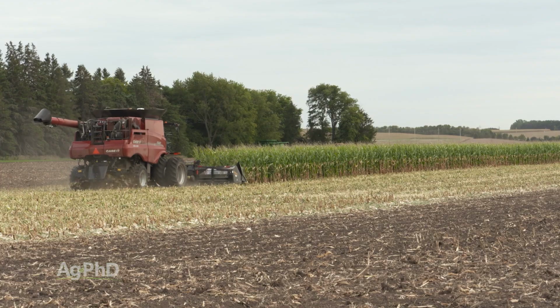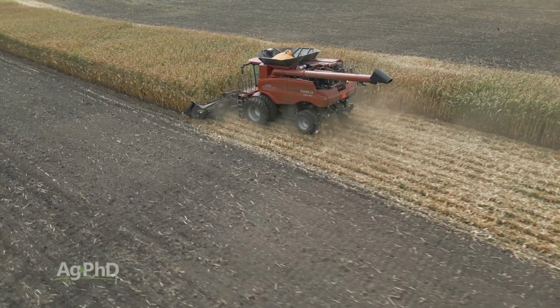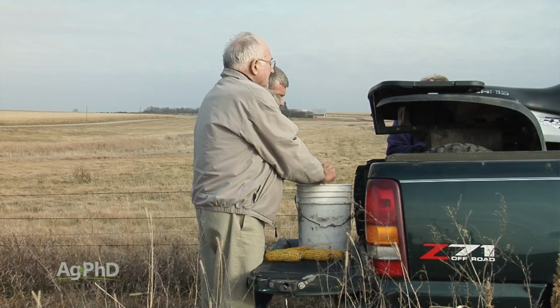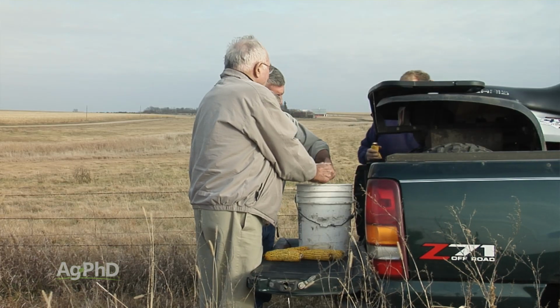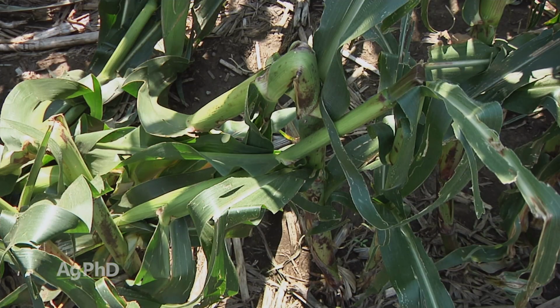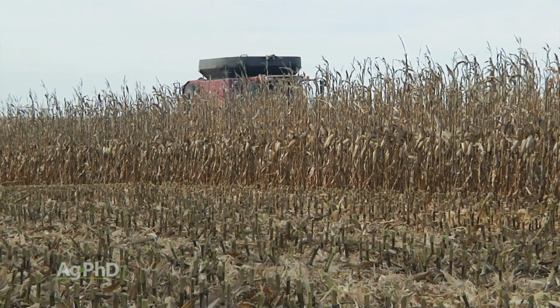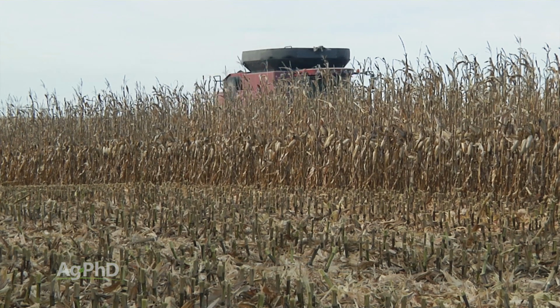Maybe we cut the rest of the field for corn silage and we want to harvest for grain that strip and just see, okay, what would the yield have been? And so we'll leave a few strips out in the field just for a yield check. Or possibly even if you had hail damage and you need a crop adjuster to look and see, hey, you got some hail damage and it's pretty bad out there, go ahead and harvest the field, but leave some check strips so I can look and see what kind of yield you would have gotten.